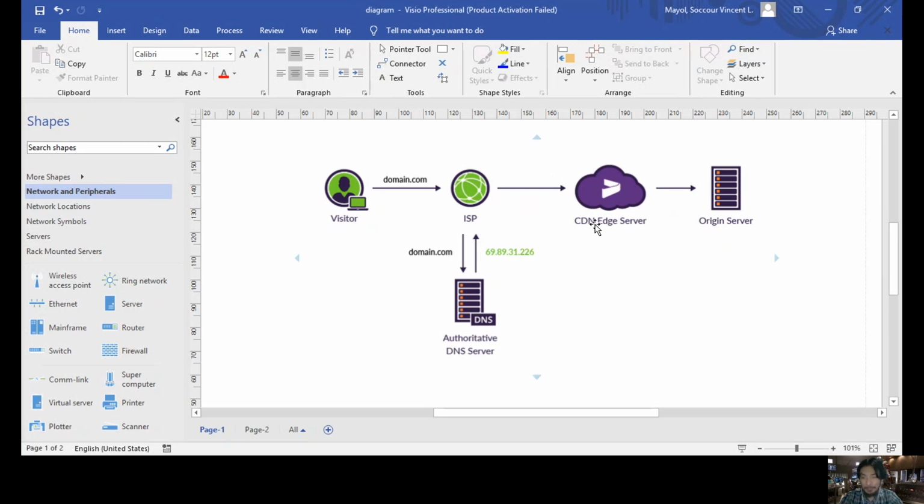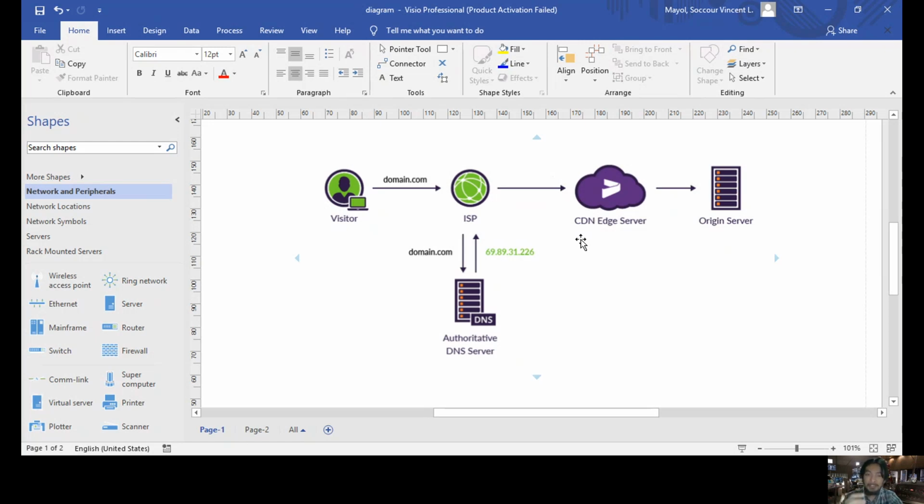The edge server is basically hosted inside an ISP. So in our case, here in the Philippines, the edge server of Microsoft is hosted at a particular ISP, in particular PLDT. So PLDT has an edge server of Microsoft hosted inside a data center.